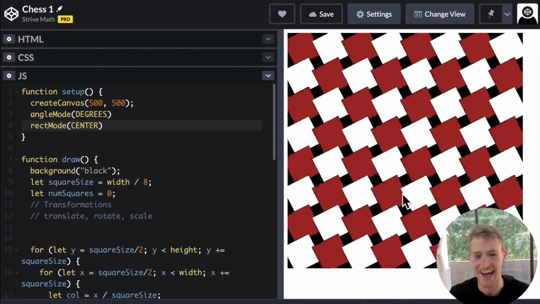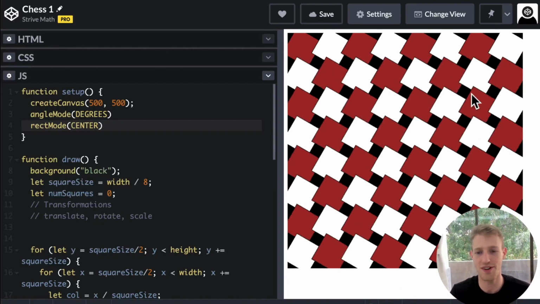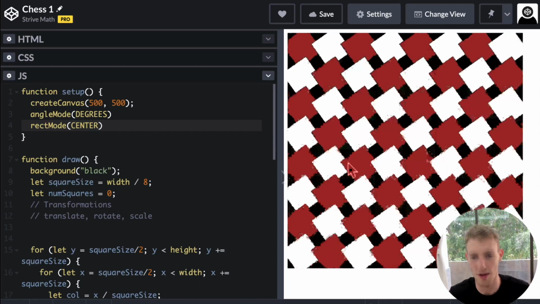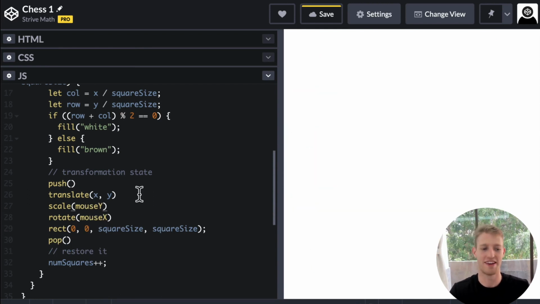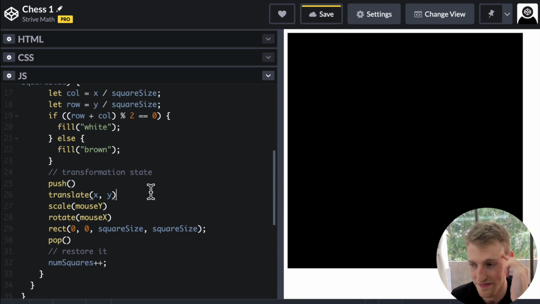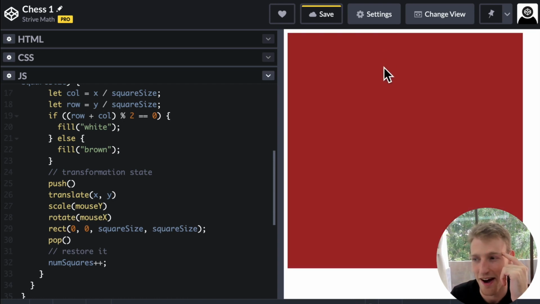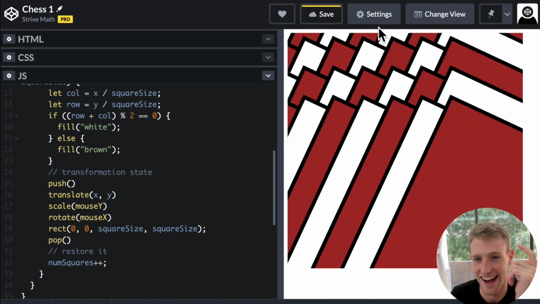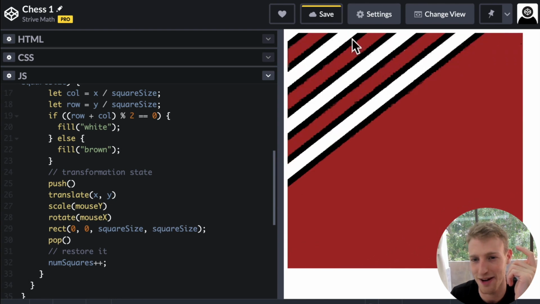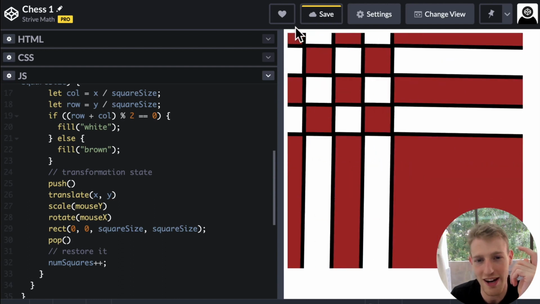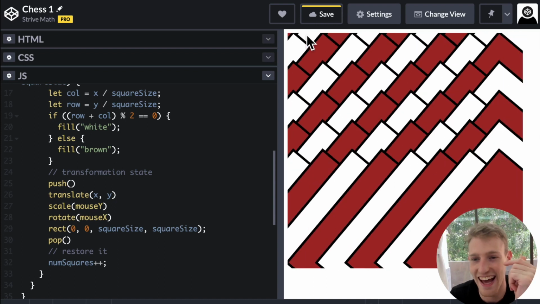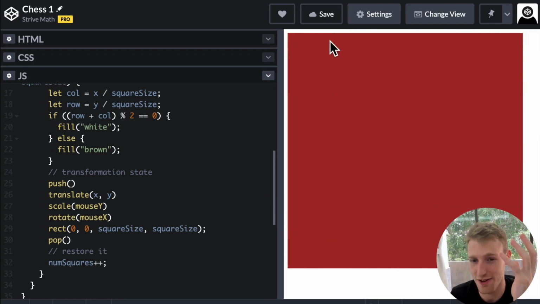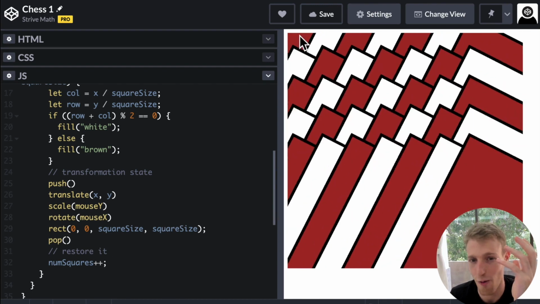Okay, it's looking cool. The last one is now scale, right? So we want to scale this according to the Y position. Inside of here, we can just say scale. And what I'm going to say is mouseY. Let's see what happens when I just say scale mouseY. What we notice is that we just get one square, right? And then we can start to see all kinds of cool things happening. What is happening here is that our Y value gets really big, and so our grid consequently gets really big, which is not what we want.